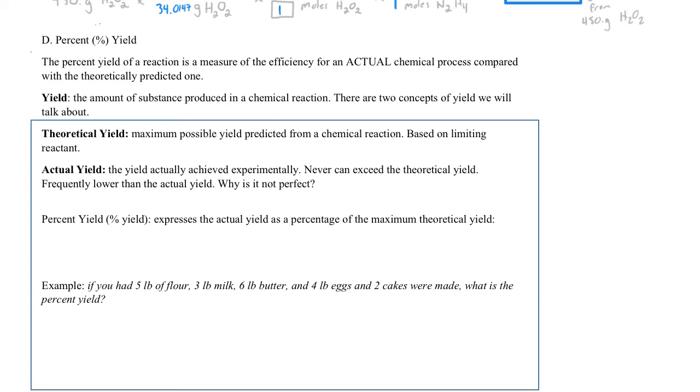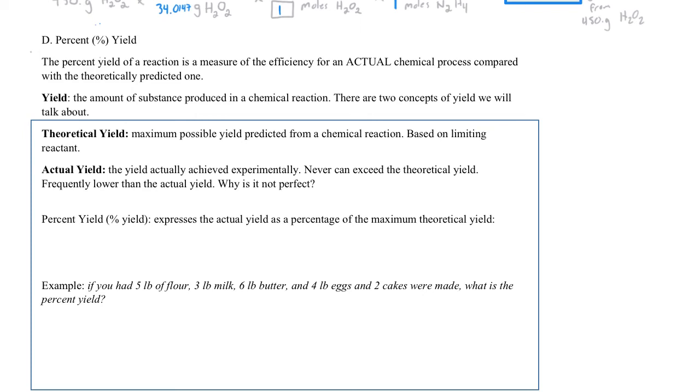So it turns out that this maximum yield that we can express based on limiting reactants is also a good way for us to measure the efficiency of a reaction. Right? Since we've determined the maximum yield that a reaction can have, we can then actually go and run the reaction and compare what we actually isolate from the reaction with the maximum theoretical possible. This is a measure, again, of the efficiency of a reaction, and it's called the percent yield.